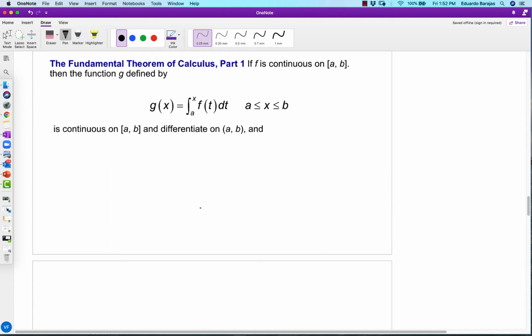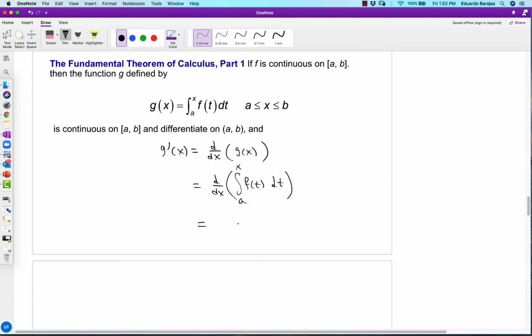And here's the important part. The derivative of the g function, so let's say g prime x, which we know is the same thing as saying the derivative with respect to x on g of x, right? Just two different ways of saying the same thing. The derivative of the g function is equal to this, and so this is equal to the derivative with respect to x of, and then, well, the g function was defined this way. It's the integral from a to x of this f of t dt.